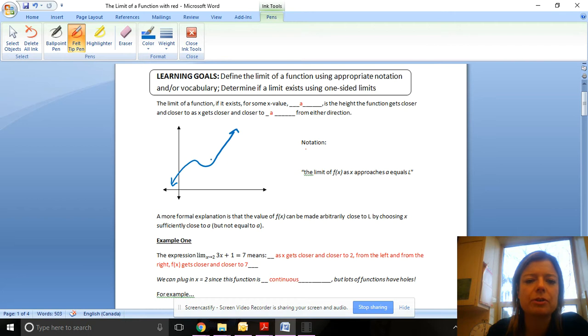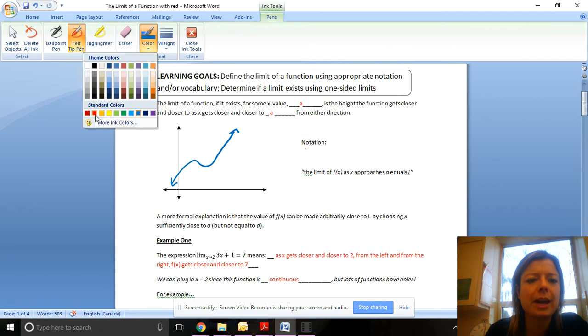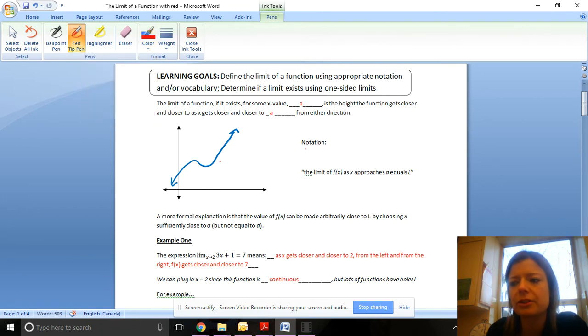So you can draw this function here. Then let's choose some value a. Let's just say it's here. So this is the point we're trying to get to. Let's say this corresponds to the x value of a, and so then you have f at a. But when we're looking at the limit, we actually don't care about f at a, which is a little bit hard to wrap your head around.